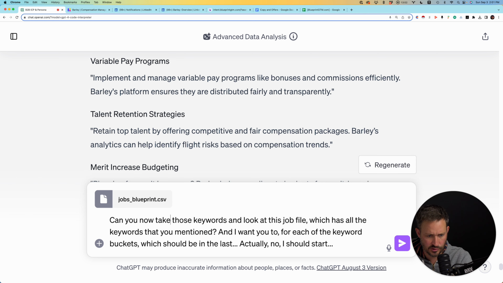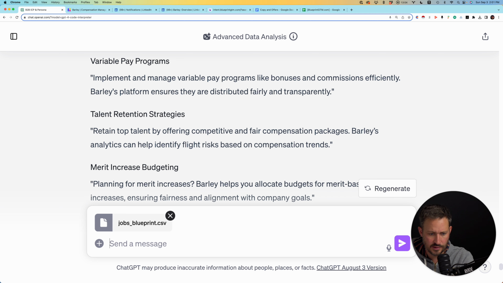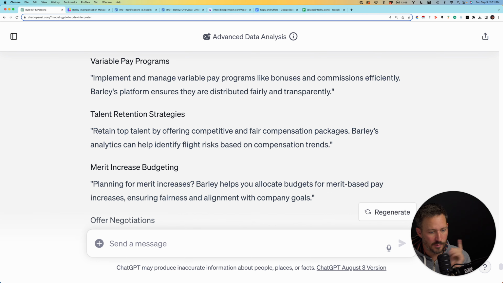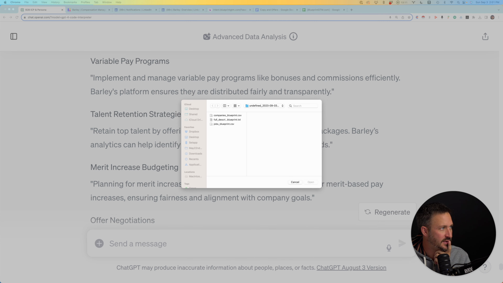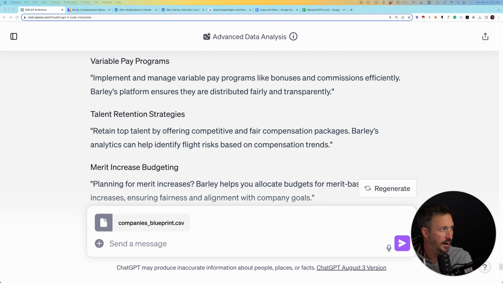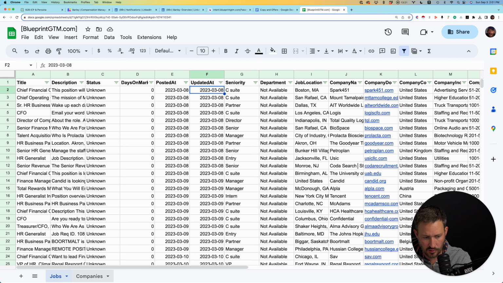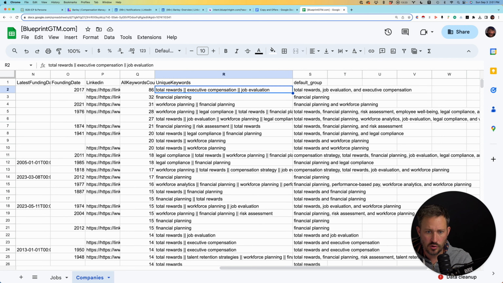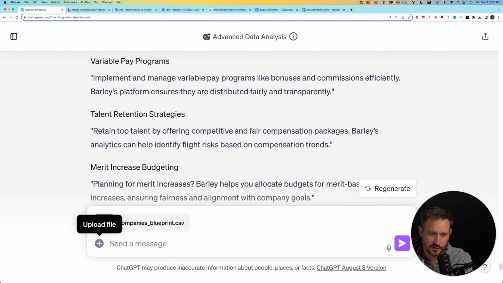I did this wrong. I should upload the company data because yeah, I'm going to upload the company data. I usually do the job data because it's directly related to the person. But in this case, I'm going to do the company data, and I want it to summarize the keywords that we found. Remember, we looked at all of the keywords in the company, so which is R. So I'm going to have it write messages about R. Actually, maybe S. I'll do S.